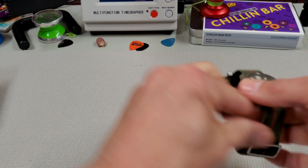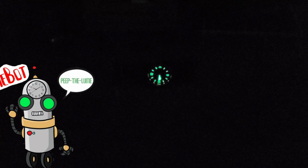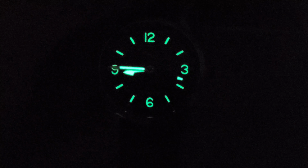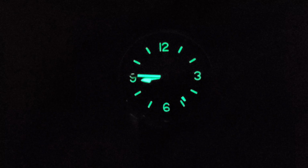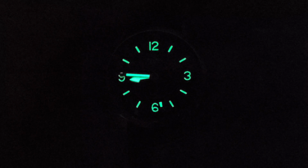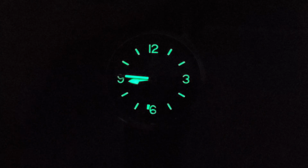All right, let's take a look at the lume. Now, I don't know what kind of lume Tudor uses exactly. I'm assuming it's some variant of Swiss Superluminova, or I don't know if this would be old radium or C3, because it does have a creamy color to it, but it's great lume, whatever it is. It's very bright, very long lasting. No problems at all telling the time with this one in the dark.